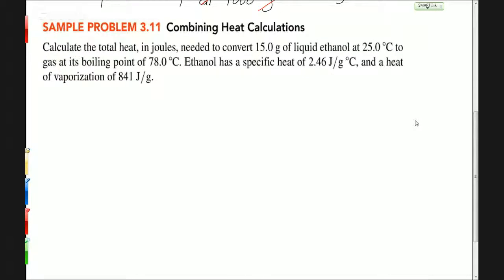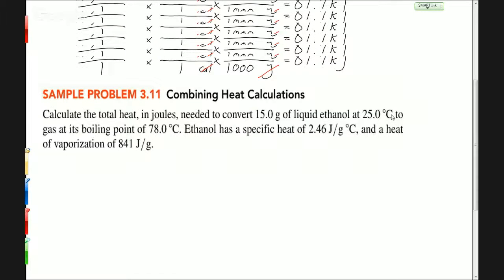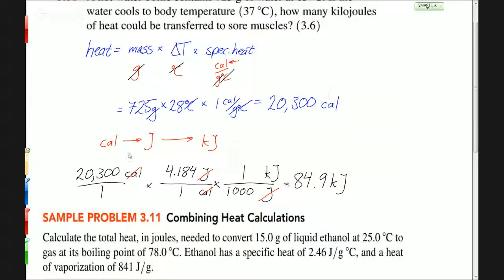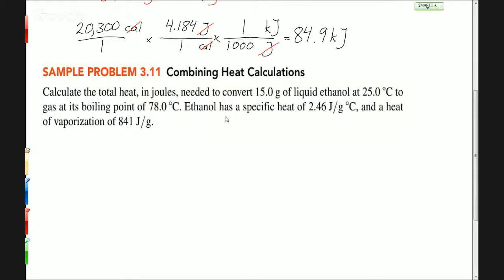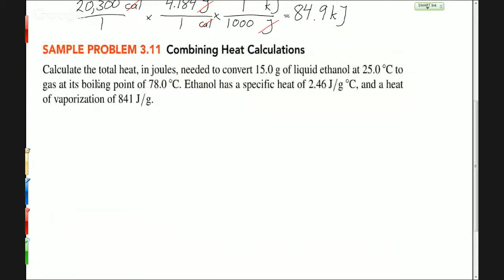So probably the hardest question in the lab was the last one, where it asks you to look at how some steam cools and how much energy is released. And the reason that that's hard is it actually combines two types of calculations. Because first you have to look at what happens when the steam condenses, when it turns from a vapor to a liquid. I'm talking about this lab 3, by the way. Vapor to a liquid. And then you also have to calculate the cooling energy that we just did right here. Same kind of thing. So you have one of these types of problems, but then you also have the other type of problem. So let's take a look at this, and I'll show you some strategies to break that up.